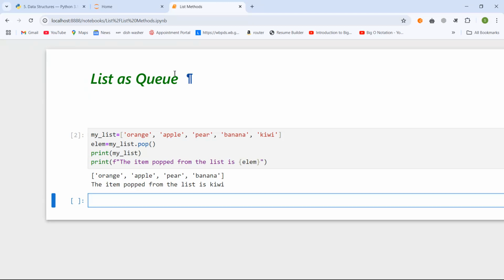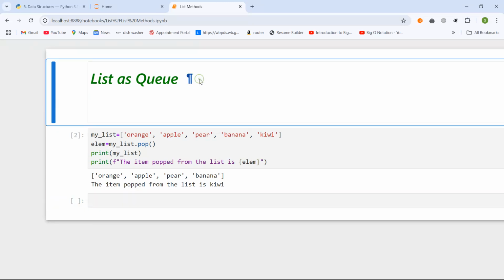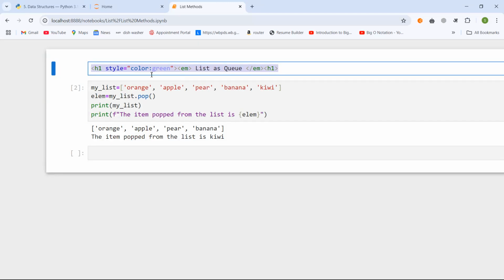Now this one is list as q. In the second part we will be using the dq. So let me double click in here and make a copy of this particular line so that we don't need to write it one more time.